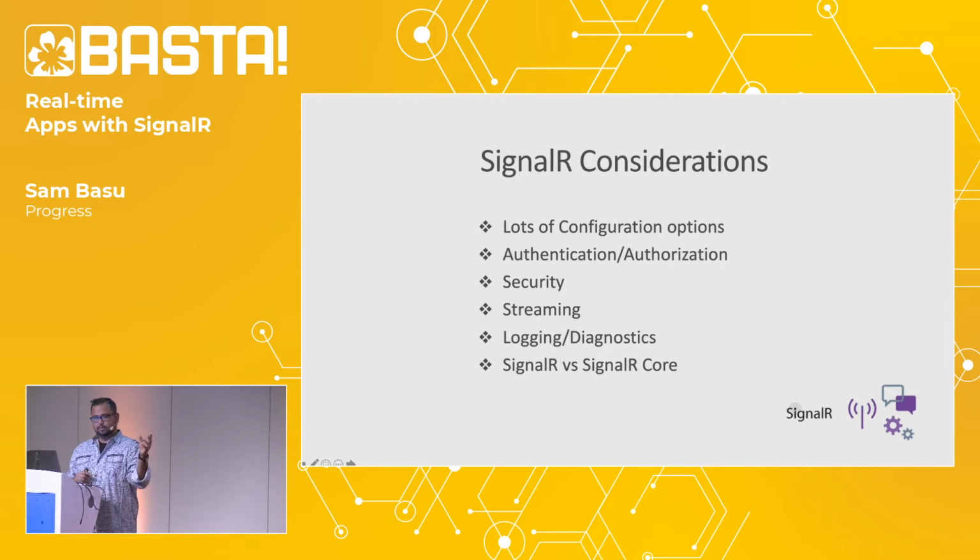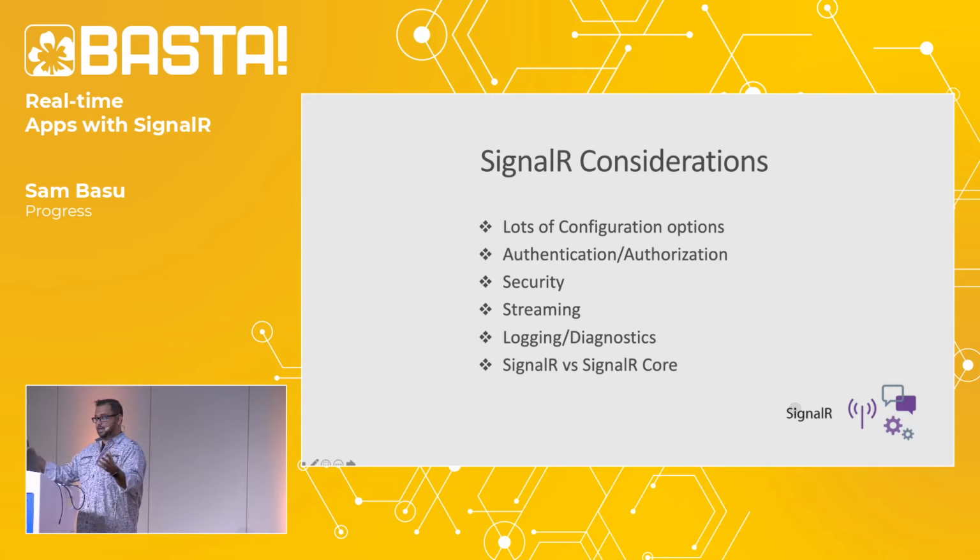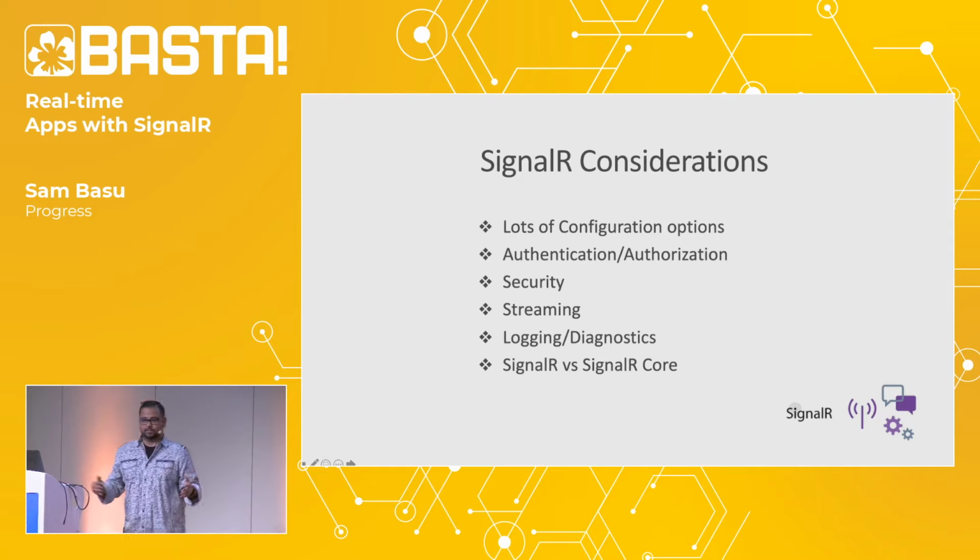There's a way to stream data. If you have packet sizes, then you can keep pushing from the client side. So a lot of configuration is kind of built into SignalR, and it's really nice. I have other demos where I have a SignalR hub, and I'm connecting up to a WPF app, or I'm connecting up to a HoloLens app. All of this works because the client side is really flexible.